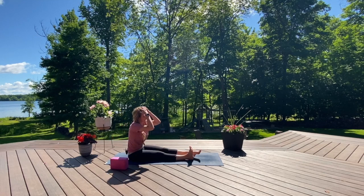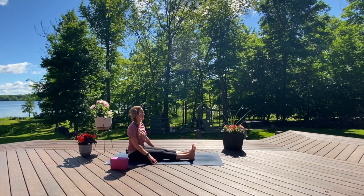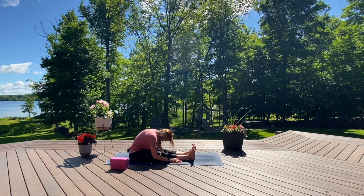Lengthen the legs, bring the toes up to the sky. Again, rolling the shoulders down and back. Inhale, lengthen. Exhale to fold. And dip your chin deeply into the chest.